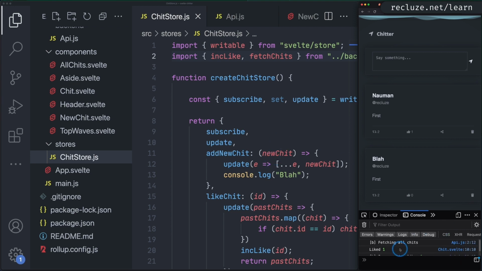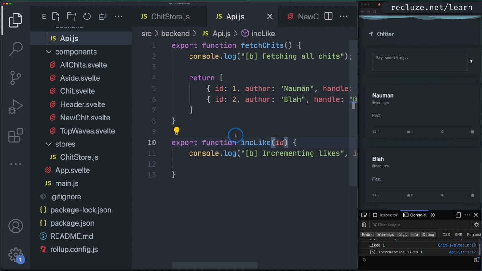Okay, we're calling the backend, fetching data. Now what we want to do is create an actual backend and modify our functions over here so that instead of hard coding this return, it's going to go and talk to the backend and return the values that are sent by the backend. And incLikes is also going to communicate with the backend and update it. Okay, so let's go ahead and set up a dummy backend server in the next video and then communicate with the backend using our api.js.